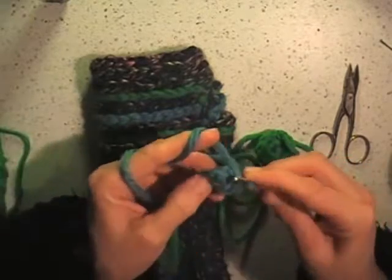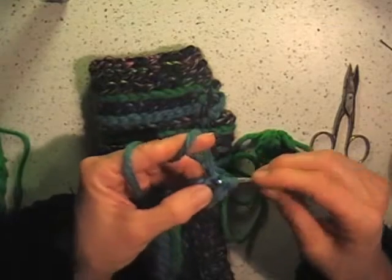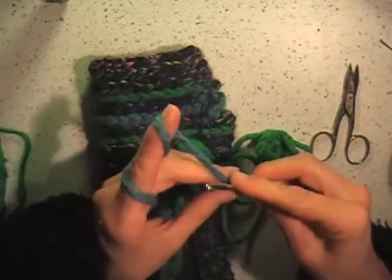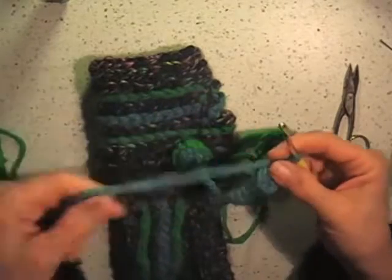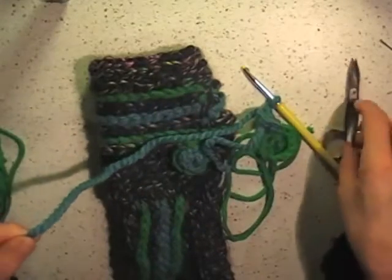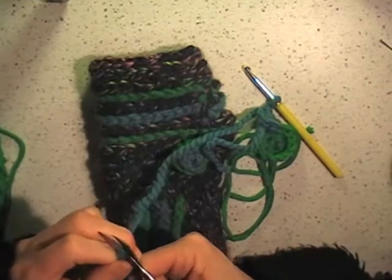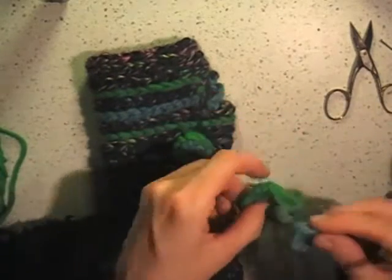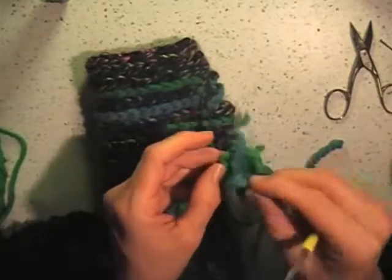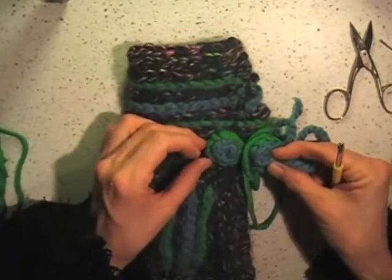Sorry, I was too fast. So go in the first chain you have made in the beginning. We'll make one slip stitch. Take the yarn another time, make a loop. Now cut the yarn. You can use it to stitch it up as well. And now stitch it up inside so that you get this rose.